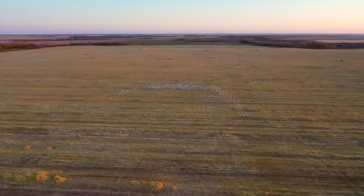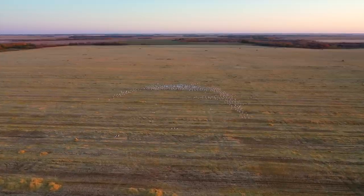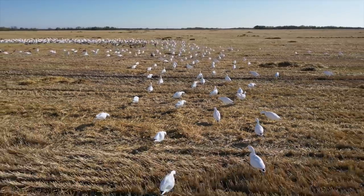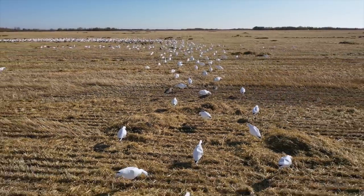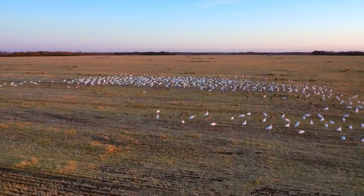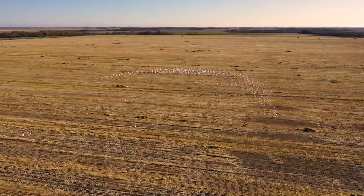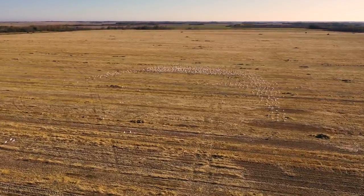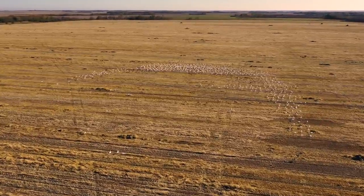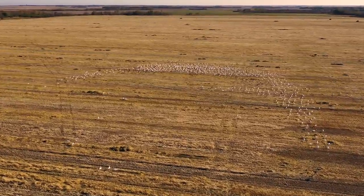Well, the snow goose rig I like to put out, there's a big heavy feed band up at the top and a short leg on one side and a really big long leg going downwind on the other side. But I've also put a point in there, and that point does a couple things. You could have that point as a complete feed band and have those birds fly over that feed band. But what I found is that the ducks especially will hit that feed band and go vertical. So when you're dealing with snow geese and ducks, it becomes a little bit more problematic.